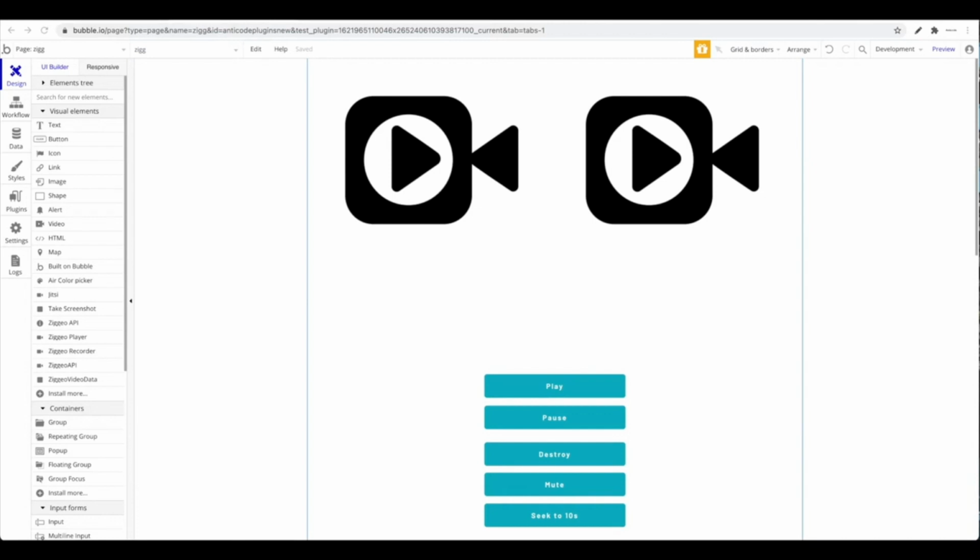So maybe just a short introduction. Ziggeo is an online video hosting, recording, and playing platform, which basically allows you to create all kinds of video applications. It takes care of the hosting, uploading, applying effects, transcribing videos, cropping videos, and so on and so forth. If you watch this tutorial, I assume you know what Ziggeo is, and you have an account there and you want to implement Ziggeo into your Bubble application. What we're going to show you now is how to do that using our plugin.